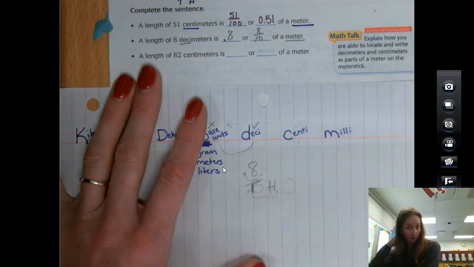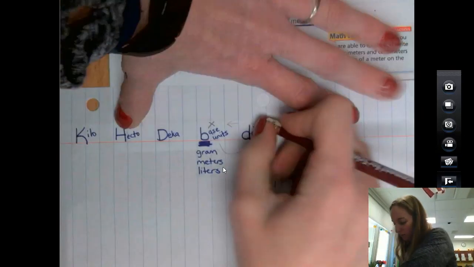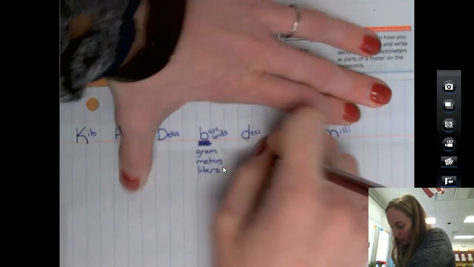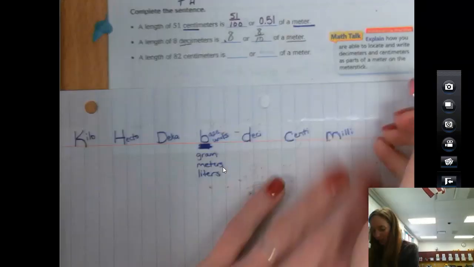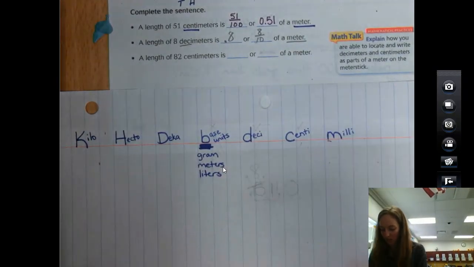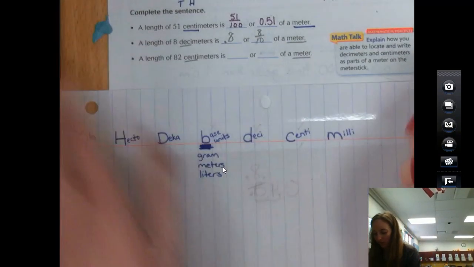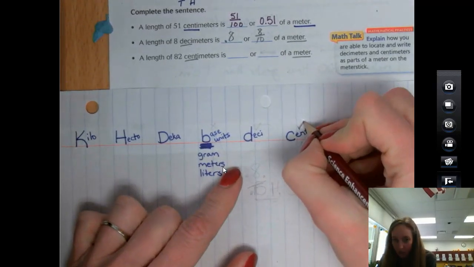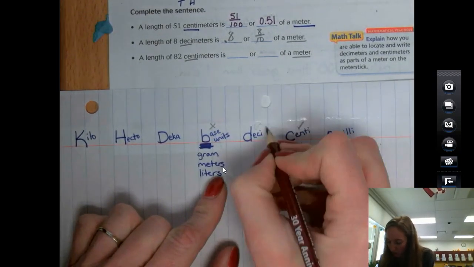Okay. The length of 82 centimeters. Okay, erasing my old lines. Erasures on your page 2. Sorry for shaking the camera. Okay, I'm starting at centi this time and going to meter. This is my check mark. That's where I'm going to start. I'm going to meter right here. I'm going to the left.